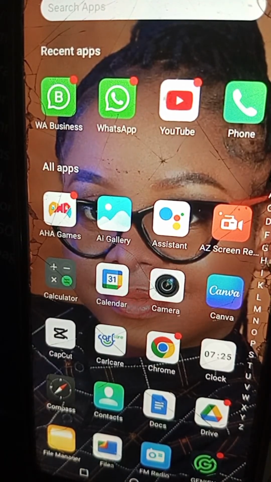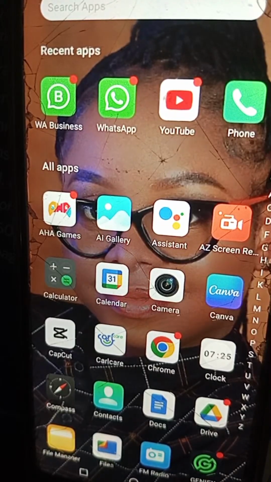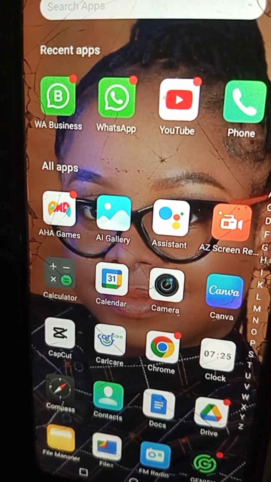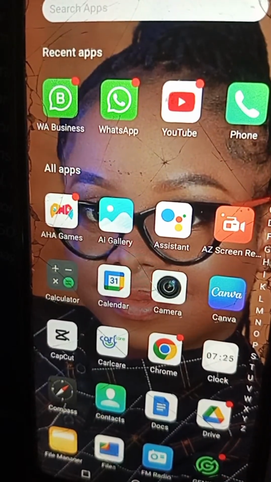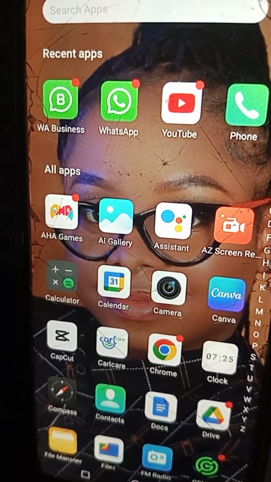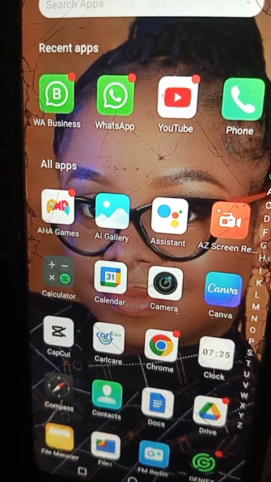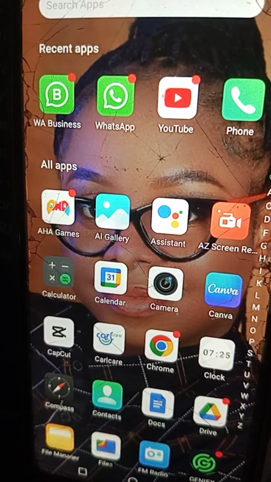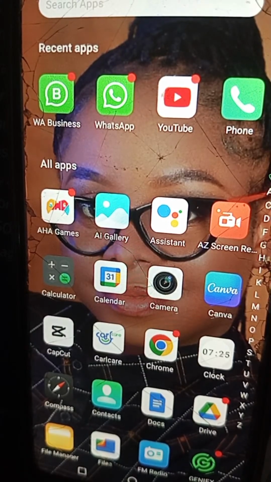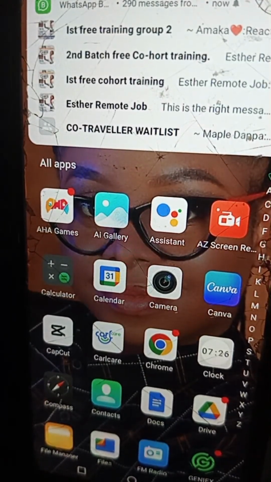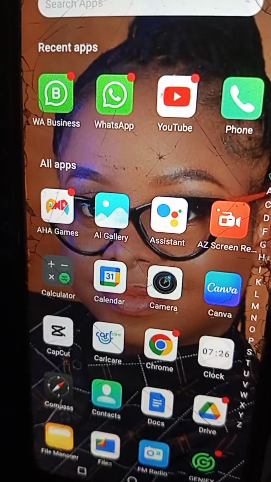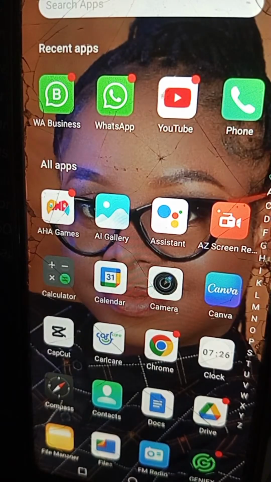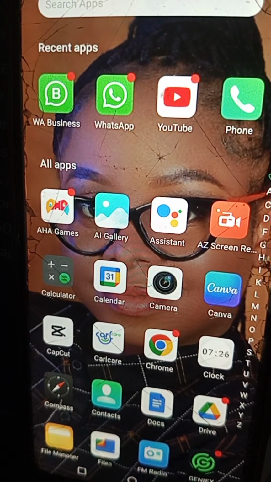Another importance of having a folder is that it could be your portfolio. It could be your career portfolio, your business portfolio. For example, you have your CV in it, and in the folder you have all the samples of jobs you've done. Let's say you're a graphic designer. You have samples of jobs you designed for people in the past, and you document them all in a particular folder instead of sending them one after the other. Although there are other platforms you can use to create a portfolio, this is just an example of what you can do with Drive.